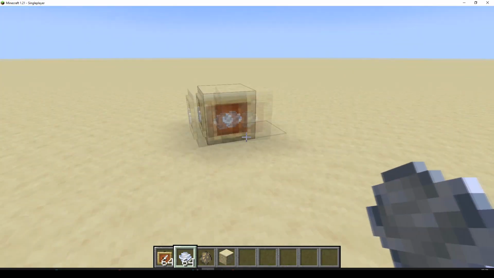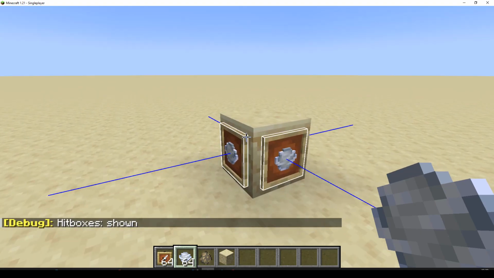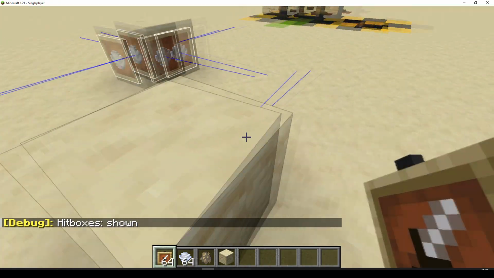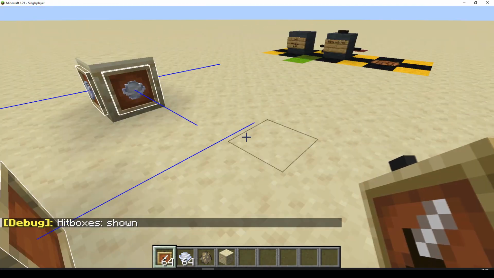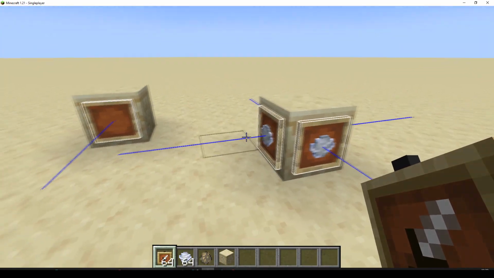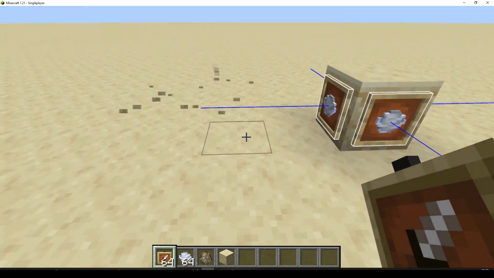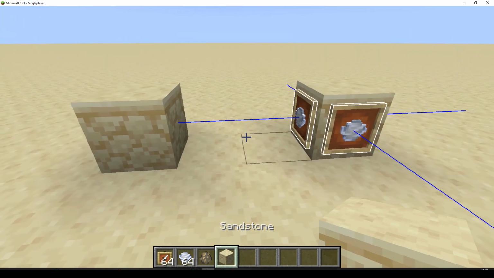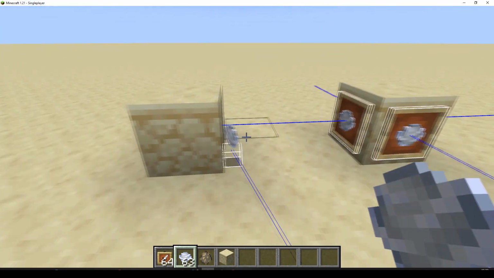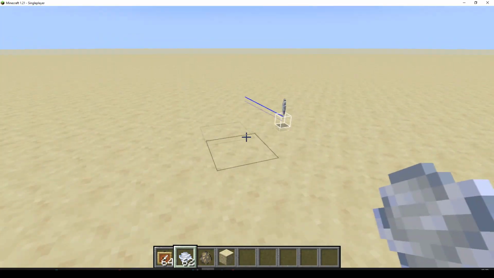Yes, I think we could. This was just a quick one. If we do F3 and B, we can see that item frames are looking in a direction. So he's looking that way. So instead of having separate code for each one, I reckon we could do something based on the direction it's facing. And you'll also notice I could stick a block there. And yep, that's fine. That's all right.